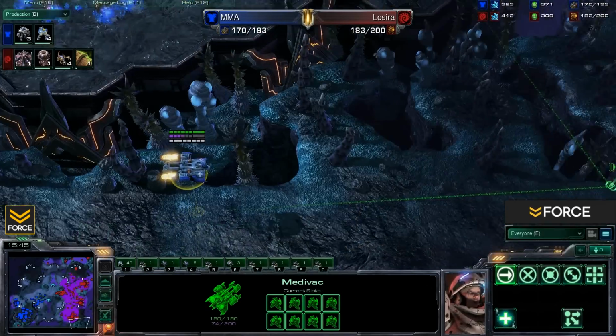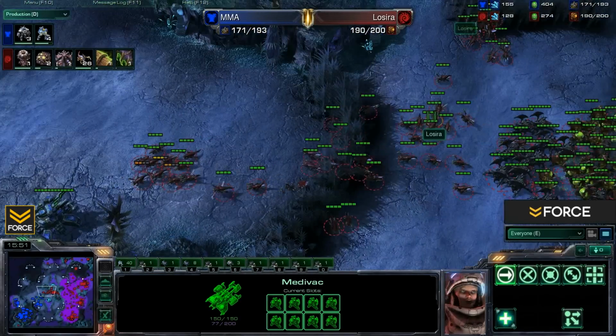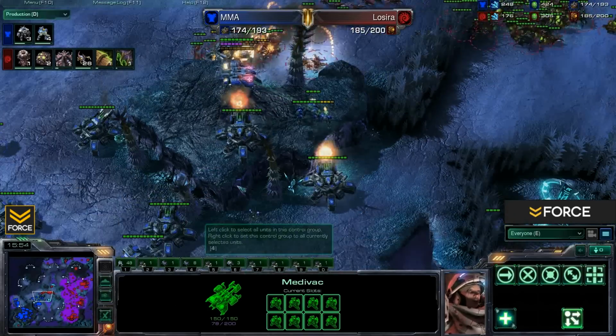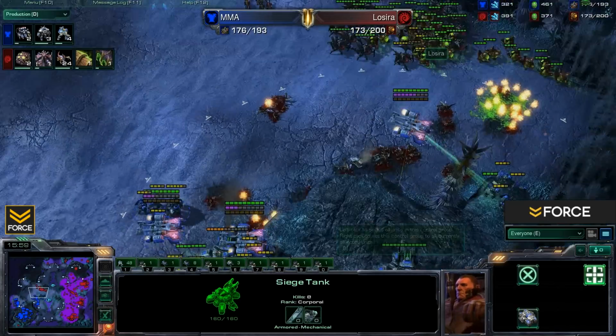Medevac will be getting ready to drop in just one moment. He's actually going to be pulling around into that dark corner. Very nice there. At the same time, though, big push coming across the map from Losira. Some nice tank spread here from MMA. Tanks on the high ground. Marines pulling down finally to engage.